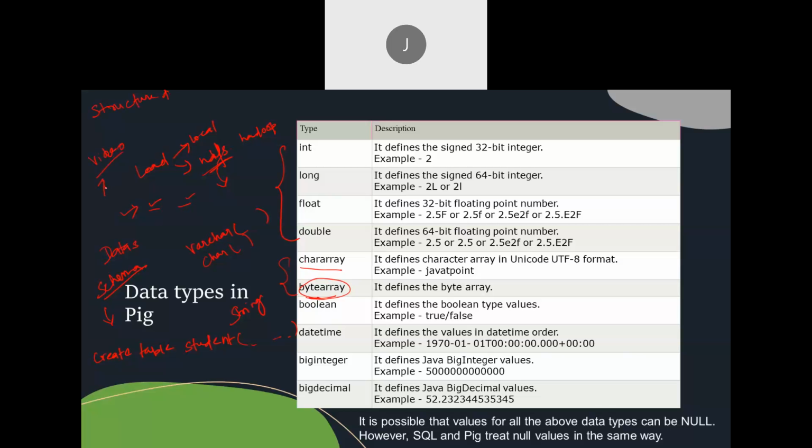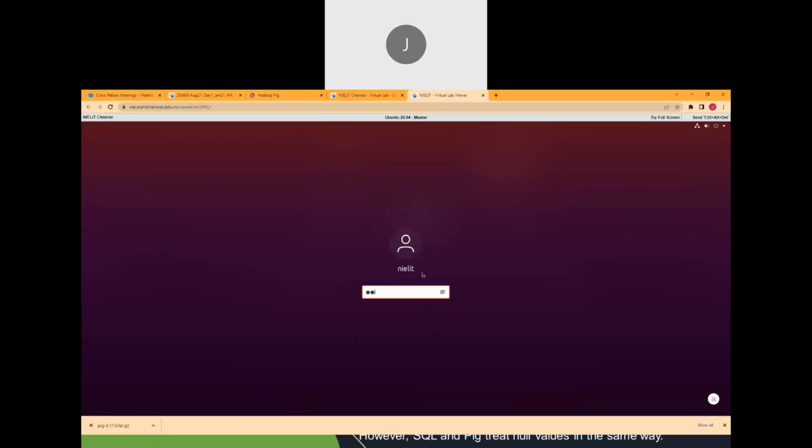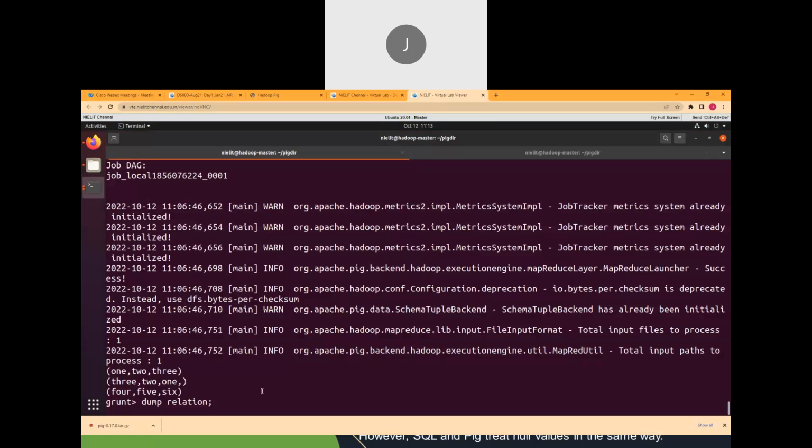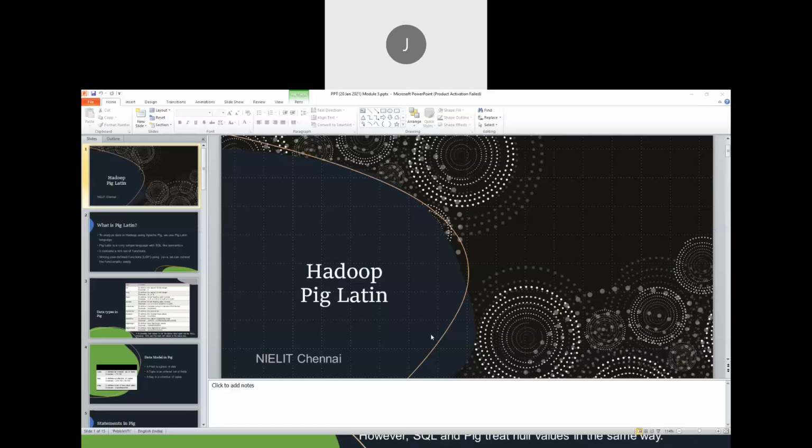Now, while you are loading your data, I showed this command, right? Load the data from the text file into the Pig environment. For this file, which contains three to four fields, you can specify your data schema. Schema means the type of the data in each field after a comma, how it is going to be. You can specify that also. That we call a schema. I will show you that too before we go through the PPT. What else did I miss?